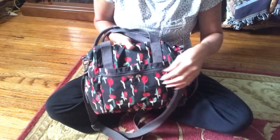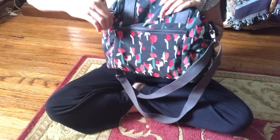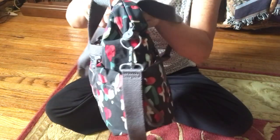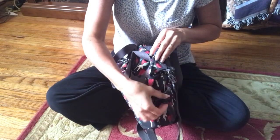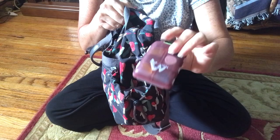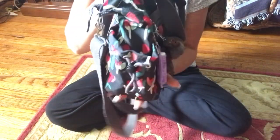On the back, I just have my phone — that's where I keep my phone. This back zipper has a metal zipper pull, whereas the front zipper has the chunkier one. On the sides, the side pockets — you can pull them up or down. I have them open a little bit more so I can just reach my hand right in. In here I just have my vitamins. The other side pocket has nothing in it, but you can see these pockets are actually really generous.